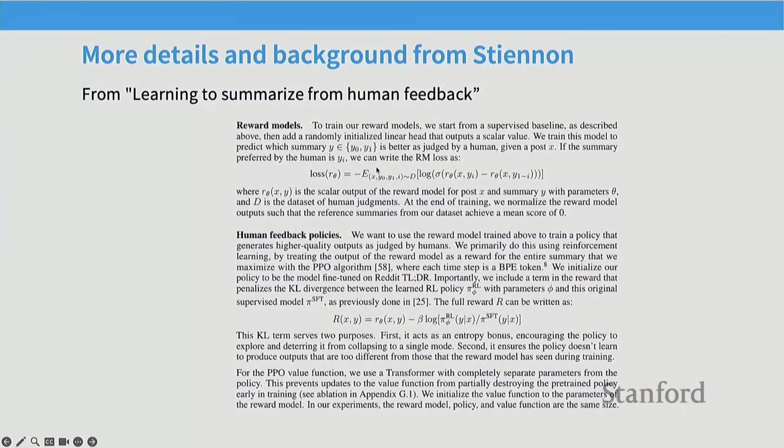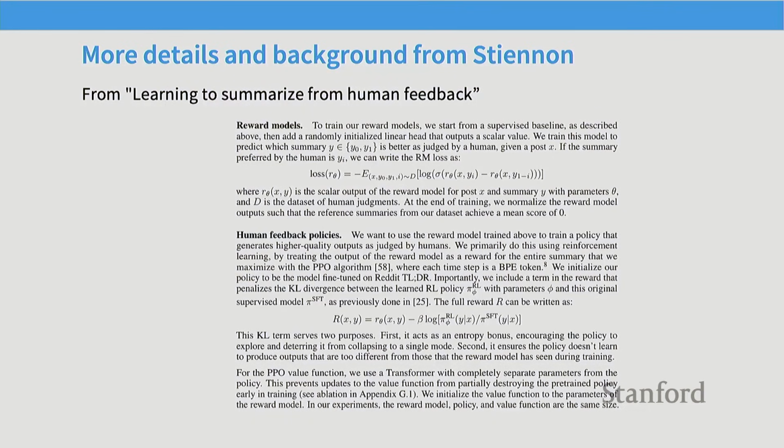So there is a sort of hypothesized model of the world that exists. What is the hypothesized model of the world? It's that every single output in the world that a language model could output, every single sequence, has a scalar value r associated with it, and we don't observe what that r is. And when a person does a pairwise rating of A versus B, they compare the two rewards of those two sequences, and based on the difference, they take a coin flip. So this is a logistic model of the difference of the two rewards.